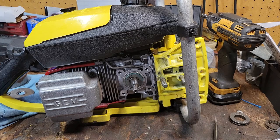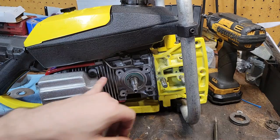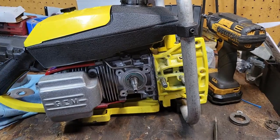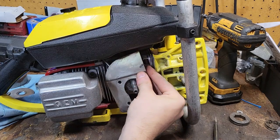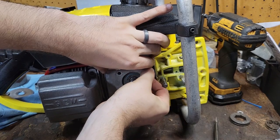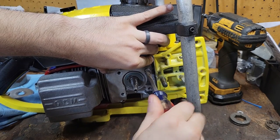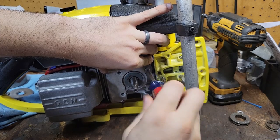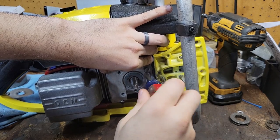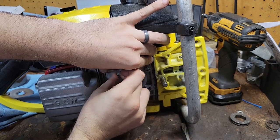So, last look at the engine before we say goodbye. I think these fins are totally useless. There's no air that blows over them whatsoever in any direction. But that's probably one of the most overlooked parts on these engines, behind these covers. Nobody opens them up to clean them. A lot of maintenance on these. Of course, about every chainsaw you're ever going to come across is going to be a mess.